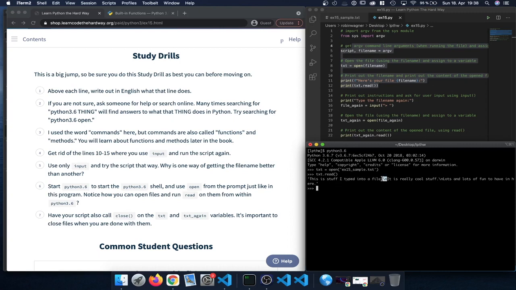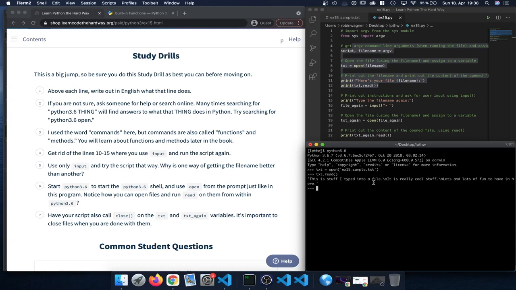And here it's using the \n character to symbolize that we are using a new line in here. So it's really important when we use open to provide the file name as a string. Otherwise, it will be evaluated as a variable, which of course doesn't exist. So that's very handy. We can run that directly within the Python shell, in the Python IDLE environment, and try, for example, something out from here.